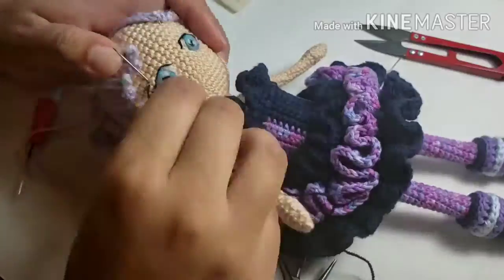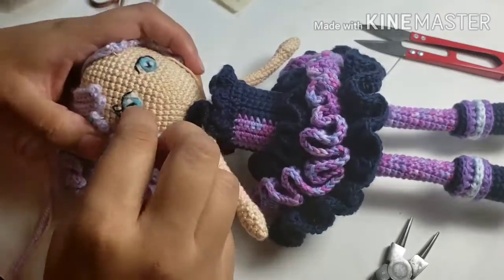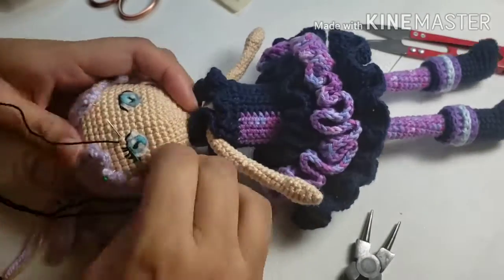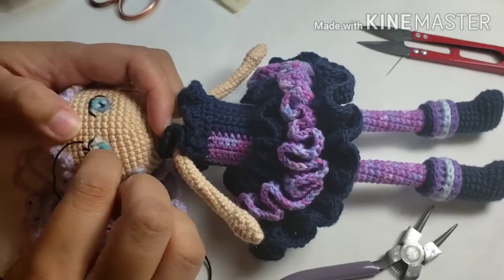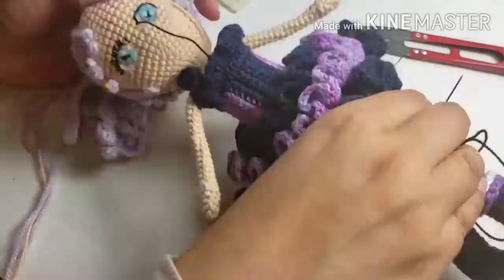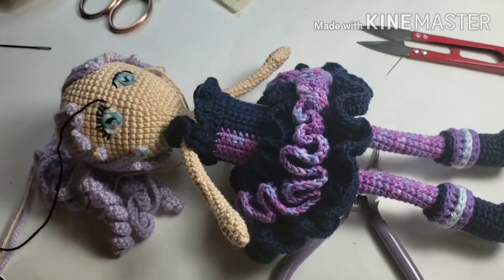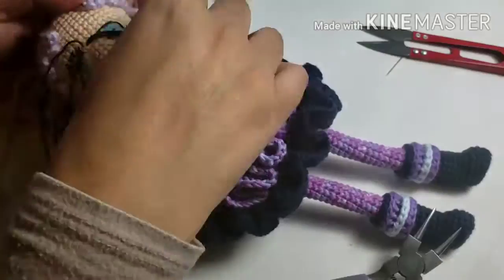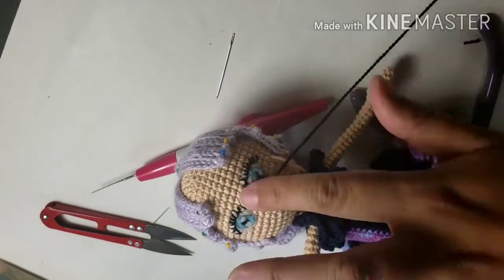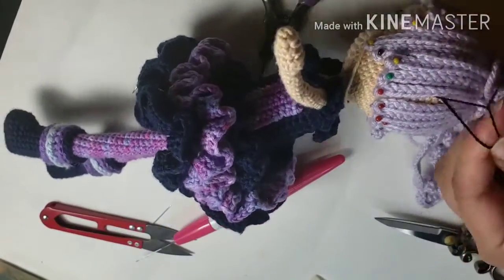My eyelashes turned out really, really nice and I was so happy. And then I saw the mistake I made — I didn't count the stitches properly and went a little too far with the first eye, so I had to pull it out. I turned off the camera at that point. This is when I noticed the mistake and started pulling it out. I realized I'm going to turn off the camera, fix it, and work back — because this is a really long video and I'm almost two hours into it. The other eyelashes are done because I turned off the camera and forgot to turn it back on when I started them.